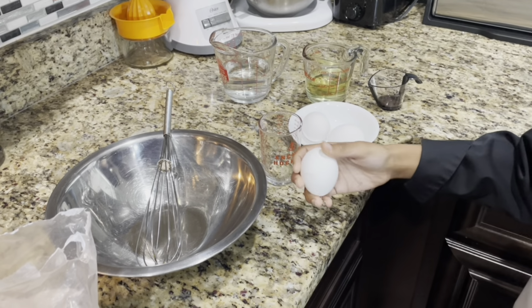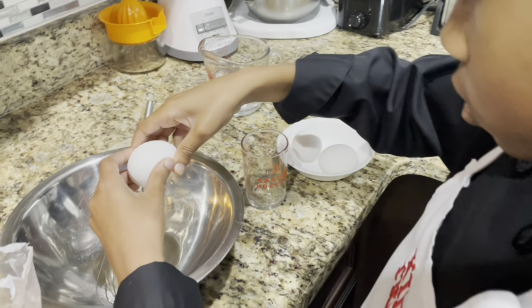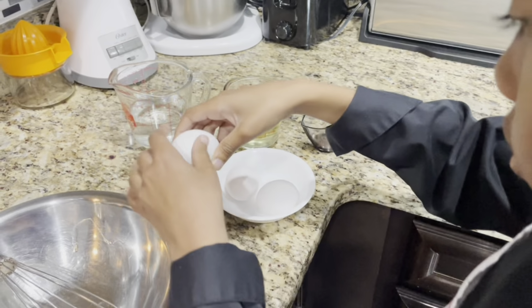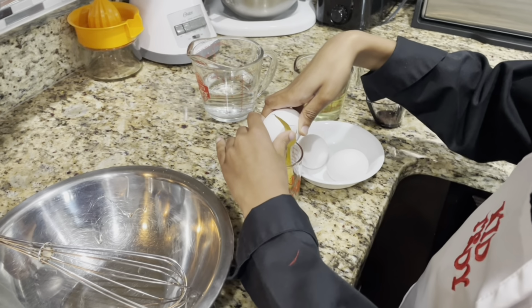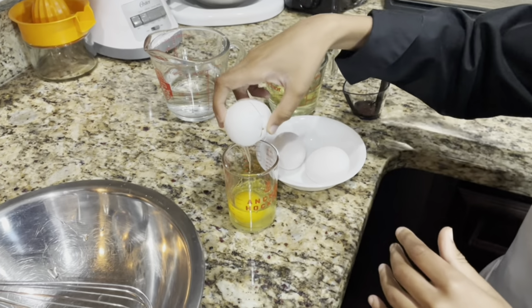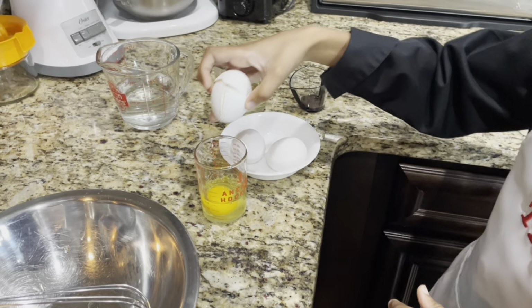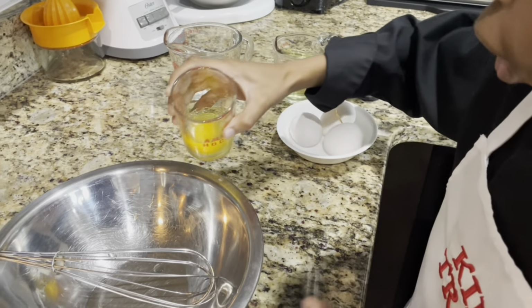And our time. What are you doing? Crack it in there. Crack it in there. Oh, that's what that's there for. Nope. Put the shell back in the bowl. Can I pour it in there? Yeah, as long as it looks good. Hopefully.